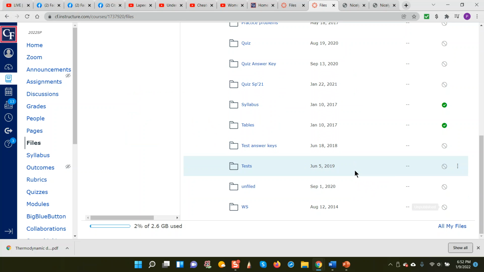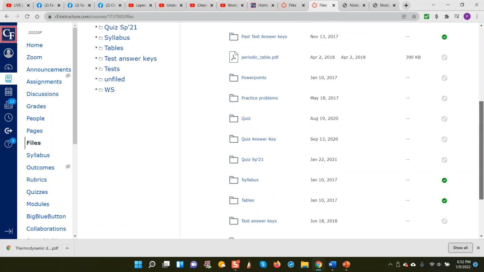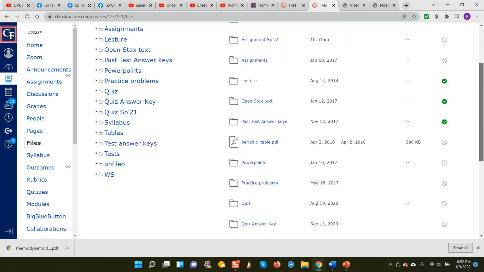Okay, so that's basically it as far as where things are located for the most part. Now, the only other link that you need to be concerned with would be the announcements. Of course, I would post announcements. So for example, if something happens and I'm not able to post something, or if there are any changes in the syllabus or changes in the schedule, I'll make announcements about that.